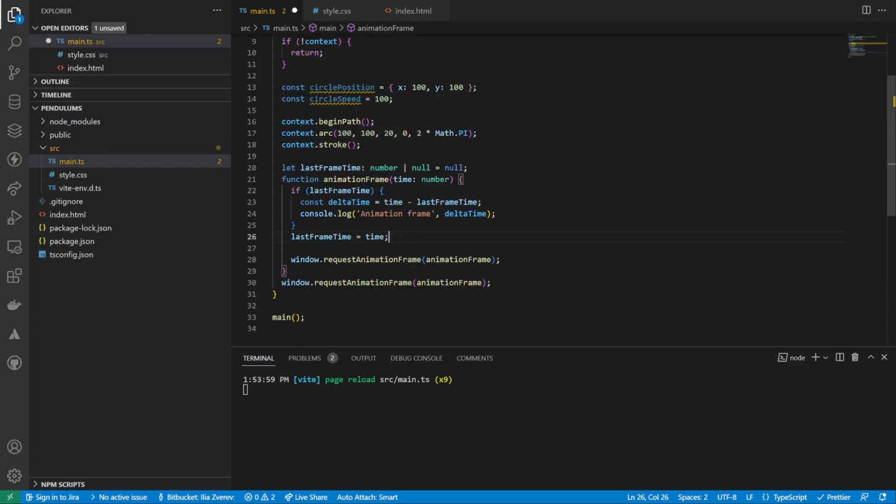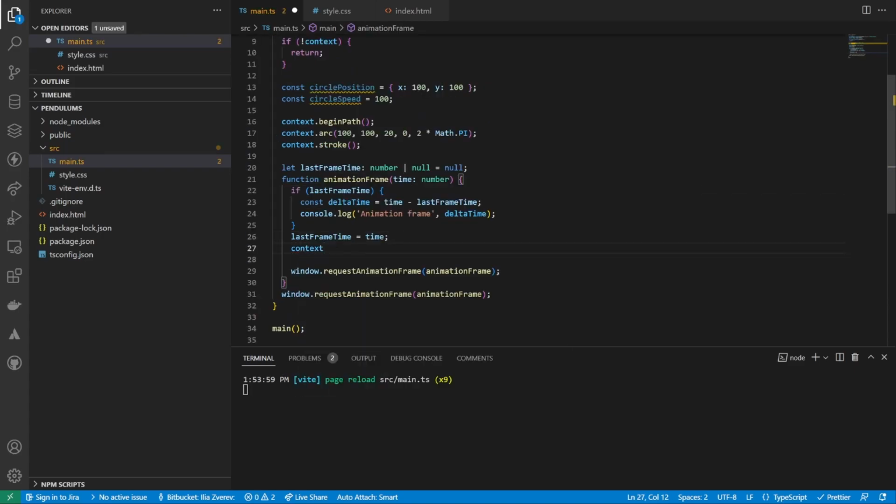I will also fix a small problem with the context because right now, as you can see, it's nullable again because of hoisting or something, I'm not sure. And that can be easily fixed if I change this function into a constant. Which is going to be the same thing, but I guess not really. And now it's not nullable anymore.